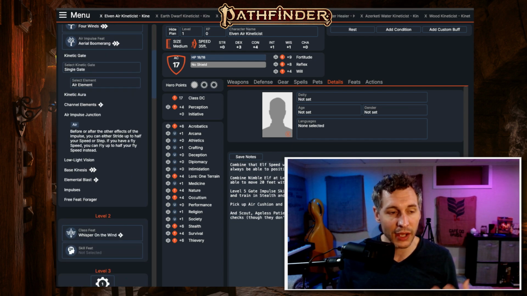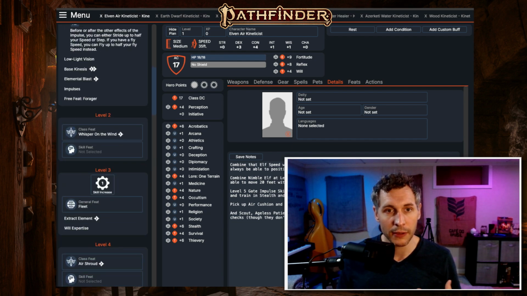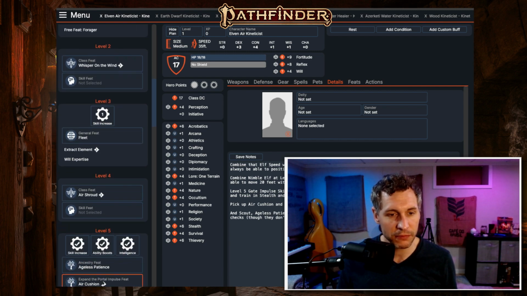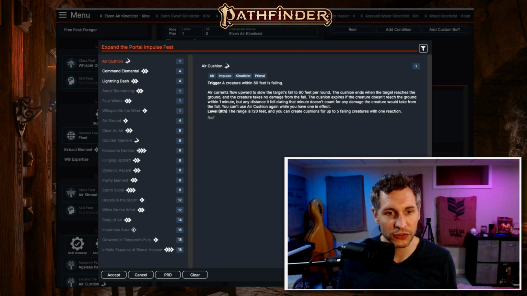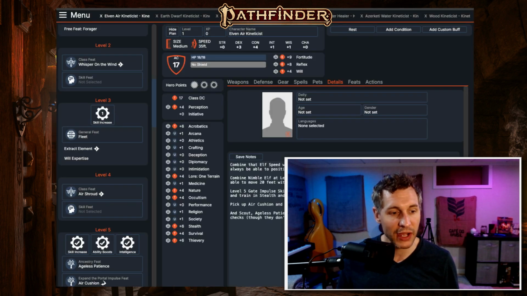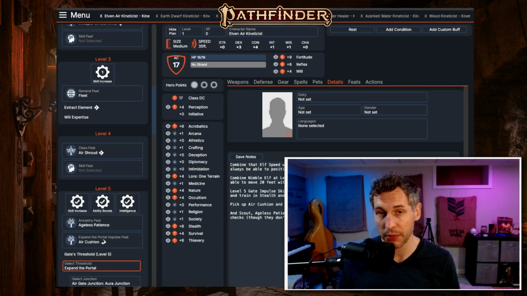As we move on, I think there are some fun sort of team buff protection abilities like air cushion. You slow a target's fall speed, which is pretty cool. And then air shroud, you impose a penalty to ranged weapons. So you can kind of set up an air shroud in your aura and protect you and your allies from incoming fire.